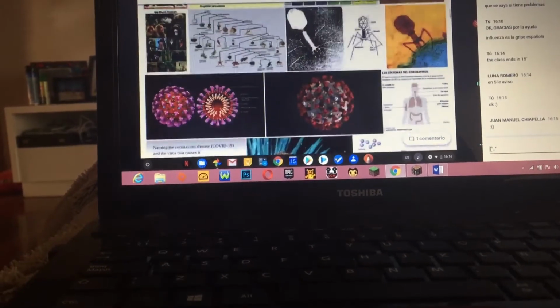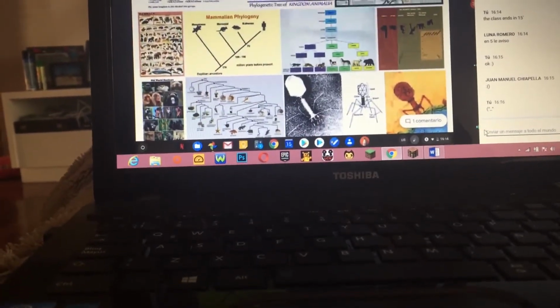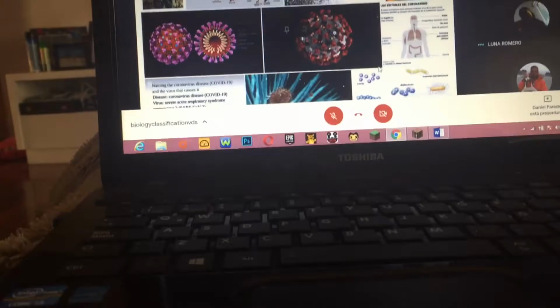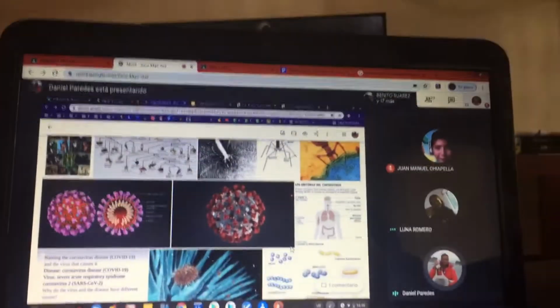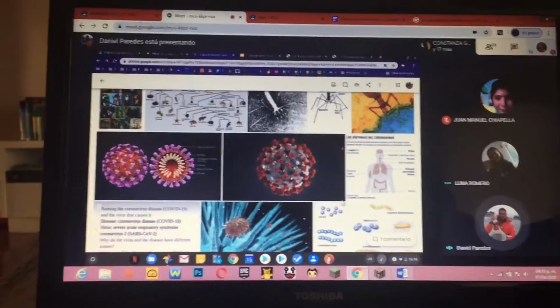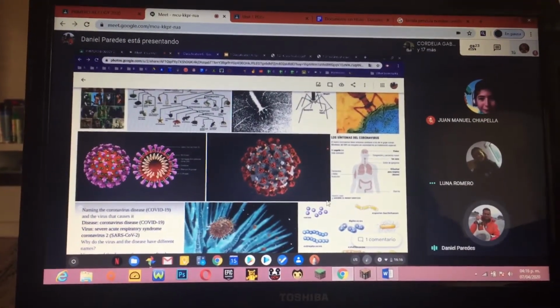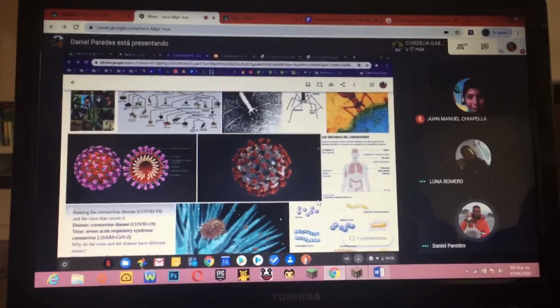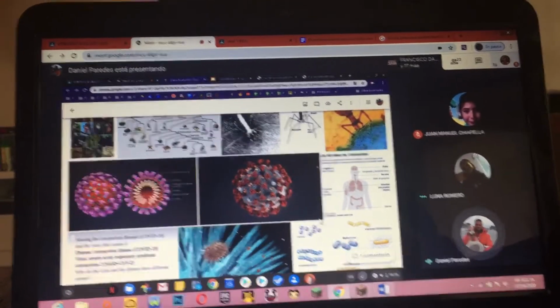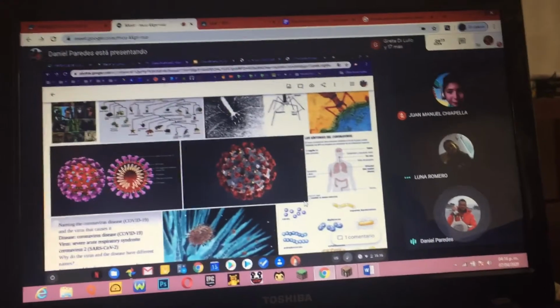Why do we produce the virus? Sorry? Why do we produce the virus? That's a very good question. Why do we make copies of this virus if it's going to kill us? Because the virus is very clever, you see. The virus gets inside your cells and tells your cells to make copies. Your cells don't recognize that it's something from the outside. Your cell thinks, oh, this is an instruction from inside, and we need to do this. Your cell is just obeying orders.